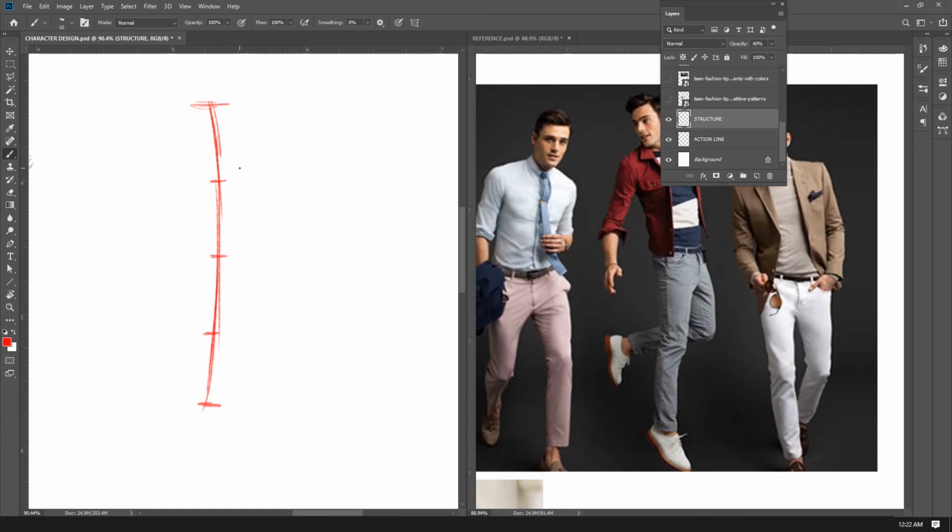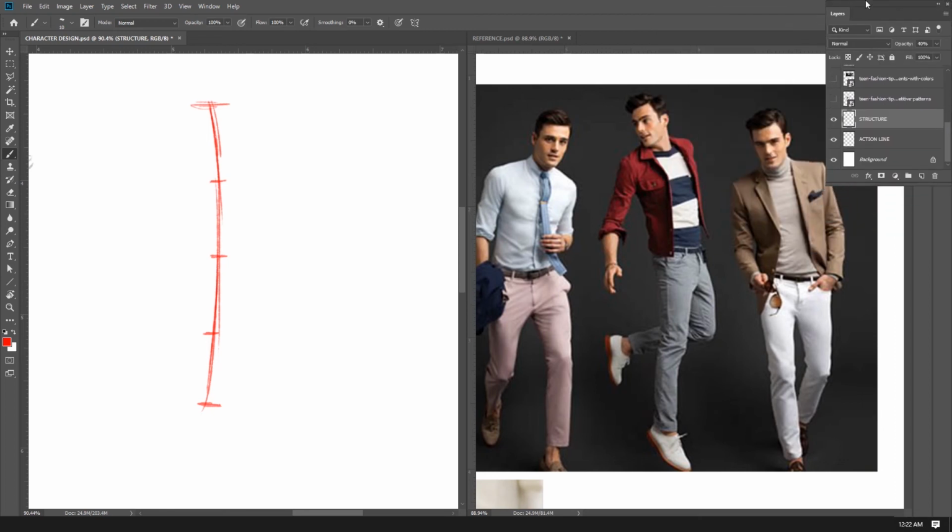As you can see, I've already prepared a reference image for you guys to see here. I'm gonna base my character design of the boy on this guy here who is wearing a red, I think it's a red shirt, with a striped t-shirt inside, and skinny pants with white shoes.